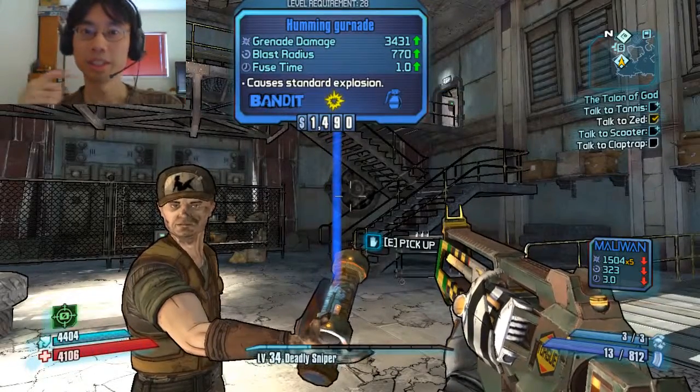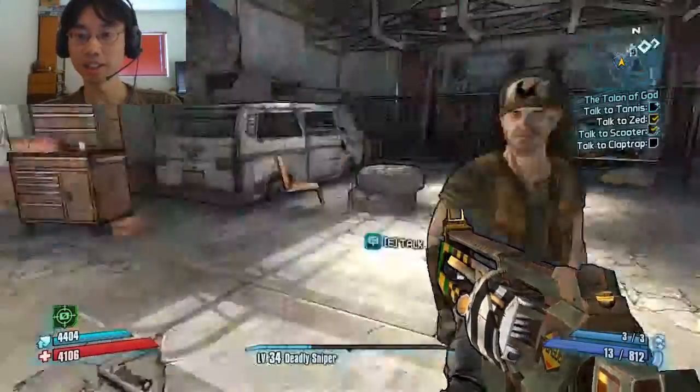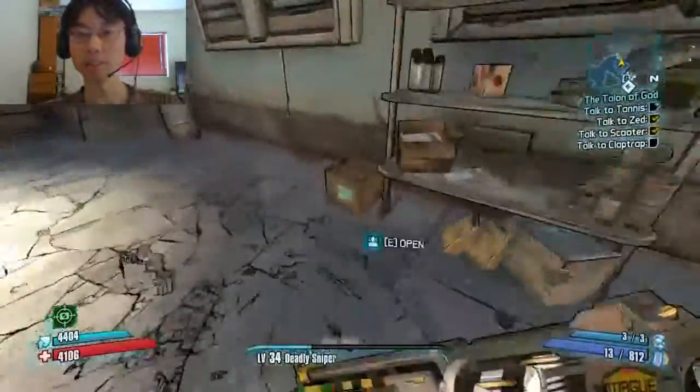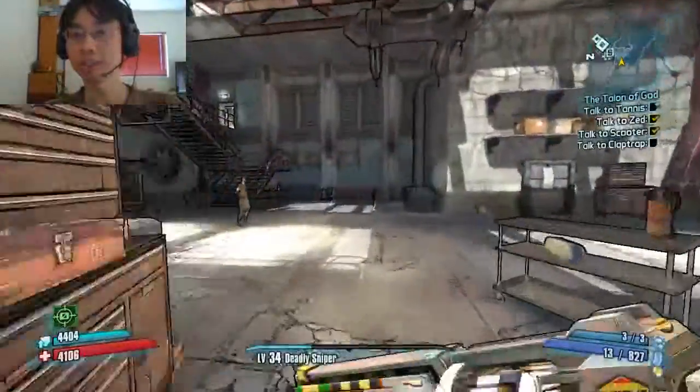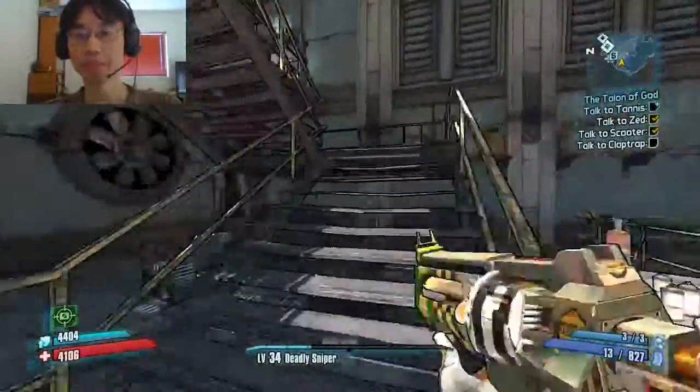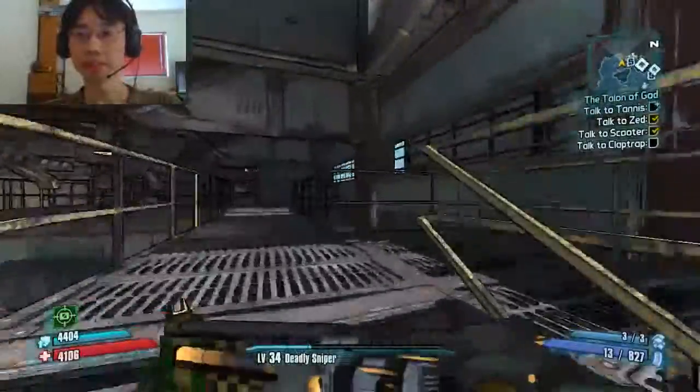Grenade mod. Causes standard explosion. I mean, I don't really want a standard grenade. I need grenades with special effects on them. Alright, let's go talk to Tannis.